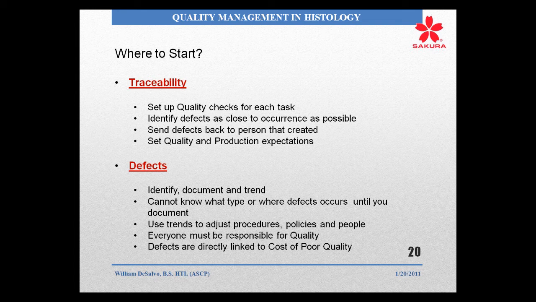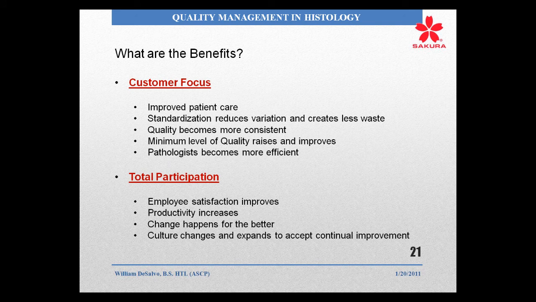Everybody has to be responsible for the quality again, and defects are directly linked to your cost of poor quality. That's very, very important in these times where you're trying to be the most efficient and the most productive. Everyone has asked you to control your costs. Well, how do you control your costs when you don't even know where you're bleeding in your costs?